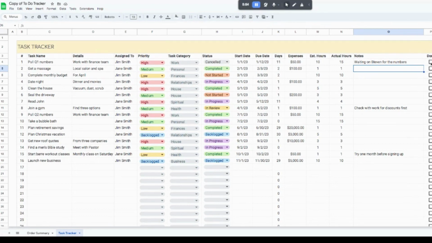And then at the end, I know for me, when I complete a task, I want to cross it off my list, and I wanted to give that same sense of satisfaction for people who like that. So this done column, you can go ahead and click that, and then you're going to see it automatically crosses out everything here. If it's done, you would either, in this case, keep it canceled or keep it completed, and then just hit done, and then everything will cross off, which is just a nice visual too. When you come in here, if you only want to see the tasks that are open, you'll be able to see simply the ones that aren't crossed out.